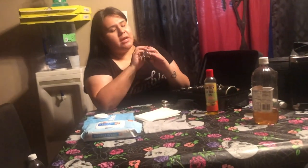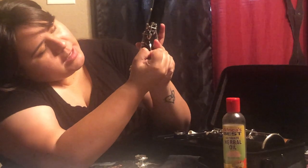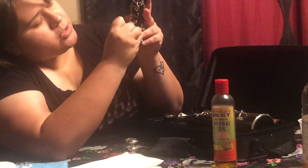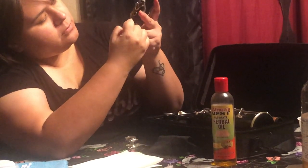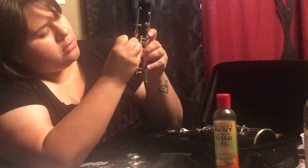Now with the keys, sometimes a lot of gunk builds up that messes with your intonation. For example, if you're playing a C, D, or E, sometimes you hear a strange sound — that's because there's dirt or leftover saliva you need to remove. The way I remove it is I get a small cotton fingertip and just go in circles around the key. Make sure you do it gently. Do not touch any of the pads around — there's a pad right here and one over here. Just go around like that, and do all the holes, all the finger holes. Don't forget your F key.